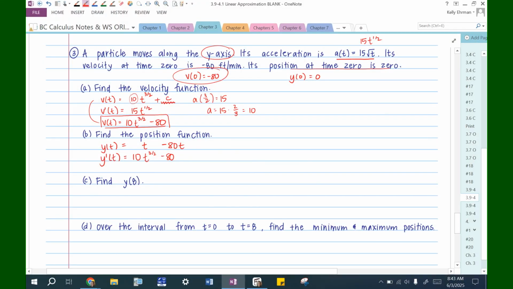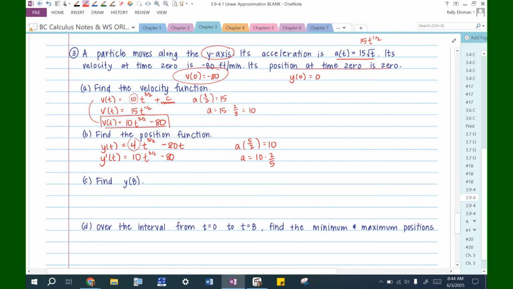What would t have had to have been? You subtract 1 from the exponent, n minus 1 equals 1.5. Another way to think of it is to add 1. If this was 5 over 2, when you subtract 2 over 2, you get 3 over 2. And then what would this number have to be so that this number times 5 halves comes out to 10? Some a value times 5 halves is supposed to come out to 10. So 10 times 2 fifths. 10 over 5 is 2, and 2 times 2 is 4.